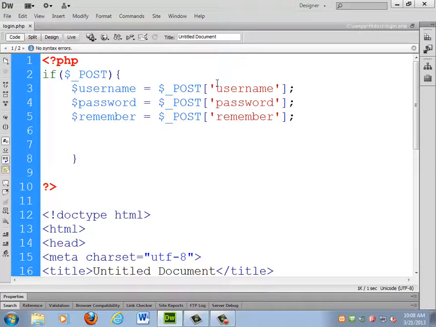Now at this point, I've also made an assumption. I've assumed that they're going to have clicked login and they filled out all three of these items. There's also the possibility that they completely screwed up and they accidentally hit login. They didn't realize their cursor wasn't blinking in and they just hit it anyway.